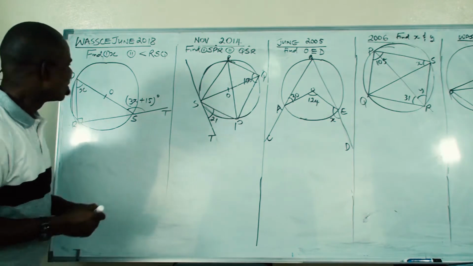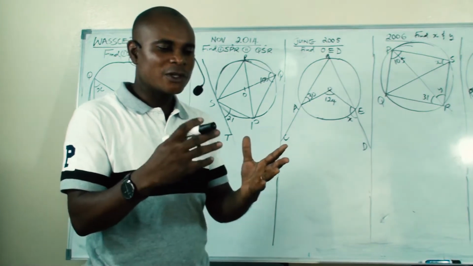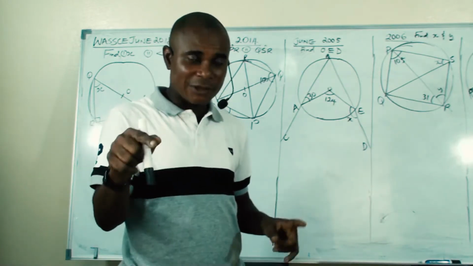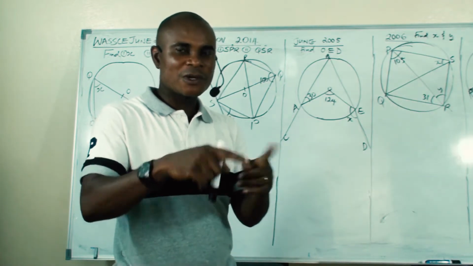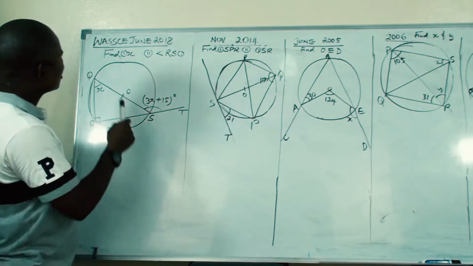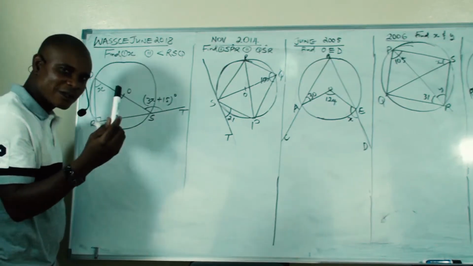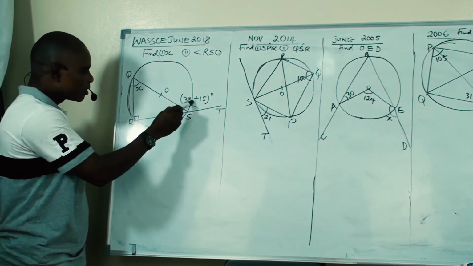Let's go. First, we said there was a theorem that I gave you. It said the sum of opposite interior angles of a triangle equals the exterior angle. Remember that the sum of opposite interior angles of a triangle equals the exterior angle. So looking at 2018, we are to find the value of x. Looking at the theorem, it says that this plus this must be equal to this exterior angle.